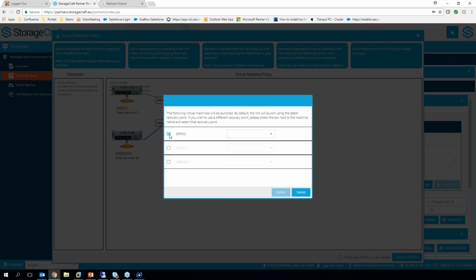You can say, okay, I know there was an infection or ransomware, so I want to go back to the day before yesterday for my file server. And then when you click Submit, it's automatically going to start all these machines in the right order. So it's going to make sure my domain controller started first, then after 60 seconds, it's going to start my Exchange server, and then after another 30 seconds, it's going to start my file server. So I don't have to worry. This is also something I can pre-test.